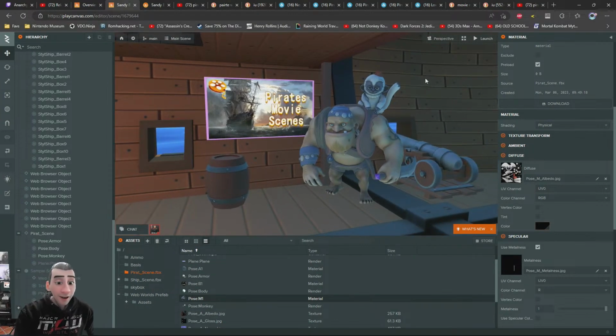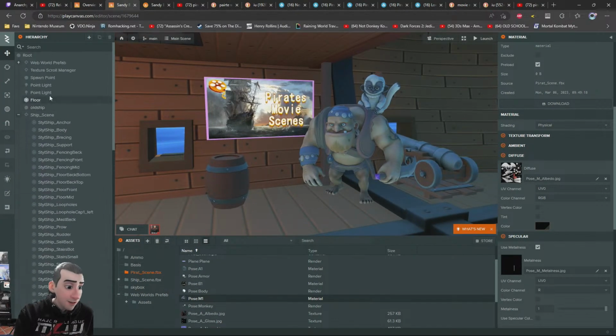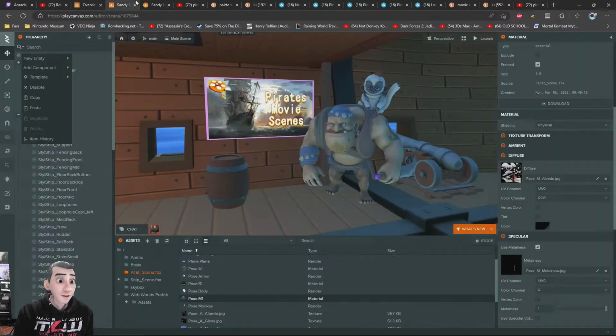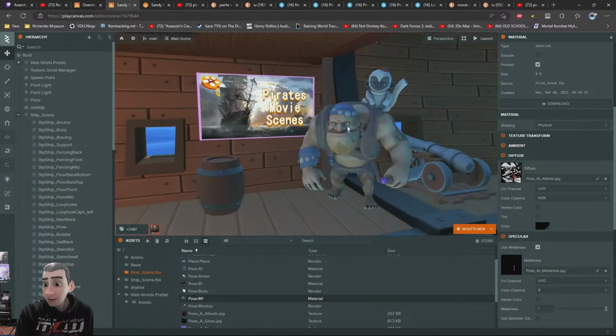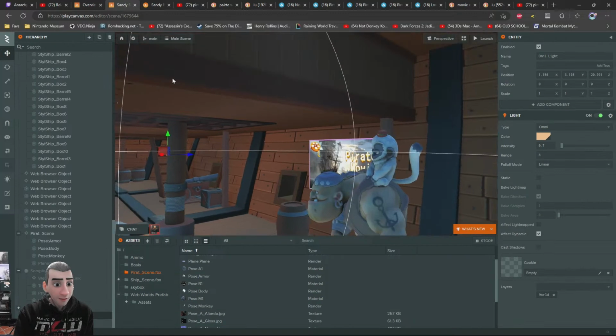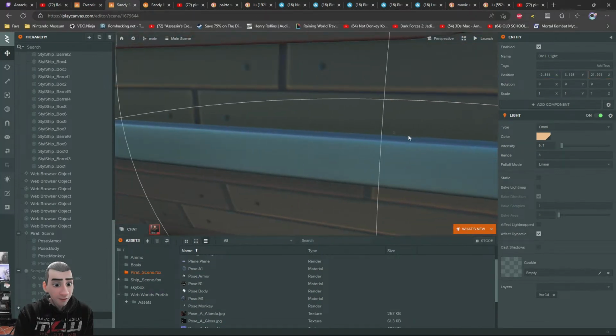Now we have a character in here. I'm going to put a light on this character. You don't want to put too many lights in your scene. I'm going to use one on this character to really get the most out of him. He's 20,000 polygons after all. We want him to look like it.